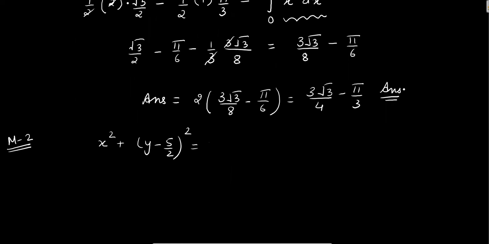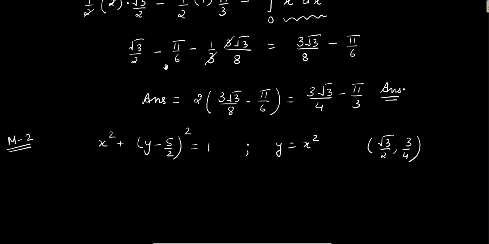Let's see what exactly the question says. So here is the circle. And what about the parabola? We have the parabola y equals x square. What we need to find out is the area between the circle and the parabola, between the points of contact of these two curves. And we have calculated its point of contact in the first quadrant, which is (b, c) = (root 3 by 2, 3 by 4).